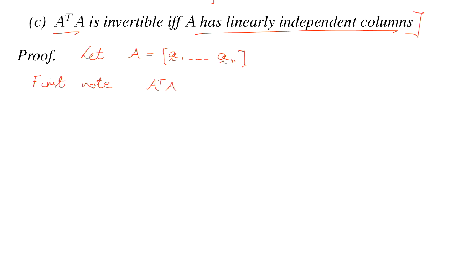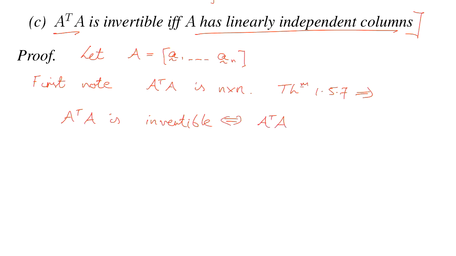And as we said, the Gramian is n by n, so it's a square matrix. So theorem 157 says the Gramian is invertible. Remember, we've got lots of characterizations of invertibility, but the one that we've used most often is talking about the size of the null space, so whether or not your homogeneous equation has non-trivial solutions. So the Gram matrix is invertible if and only if its homogeneous equation doesn't have any non-trivial solutions.